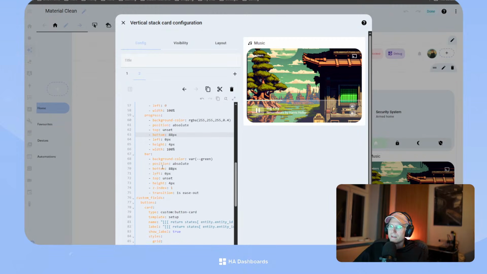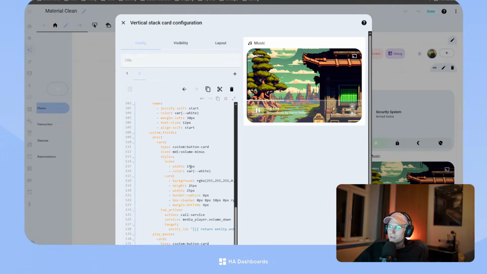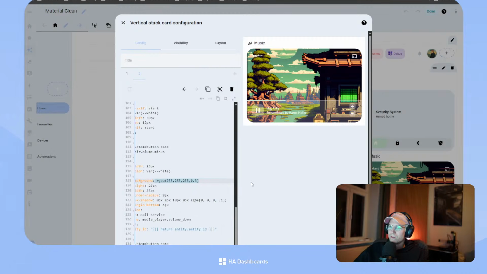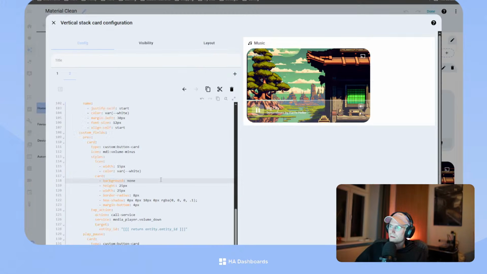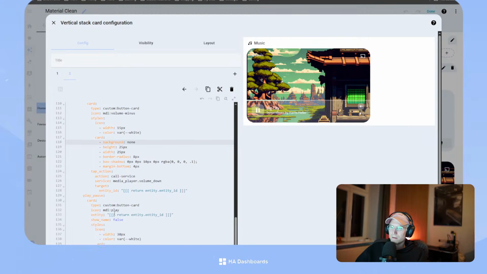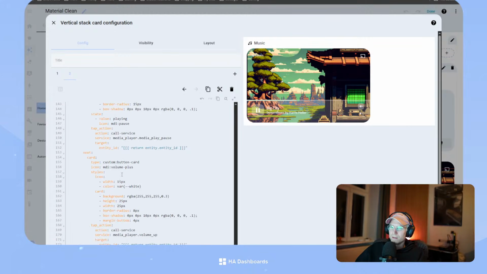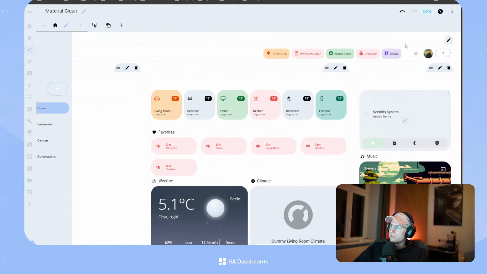Give me a second. What else we want to do? Like here, we could put none. And then here we could also put none. And then this card should have a different radius, you said, no?